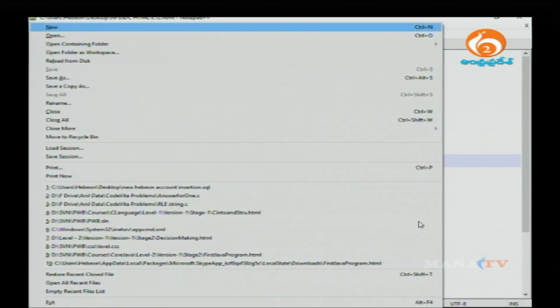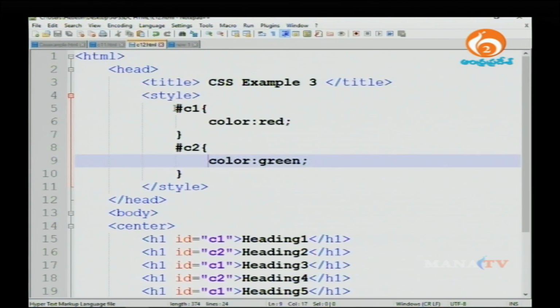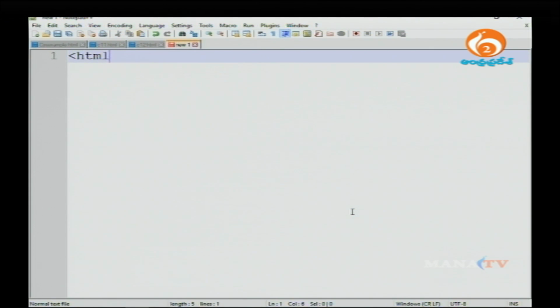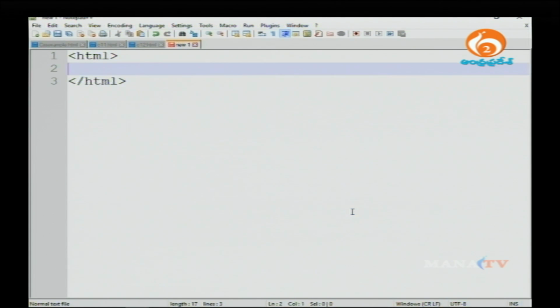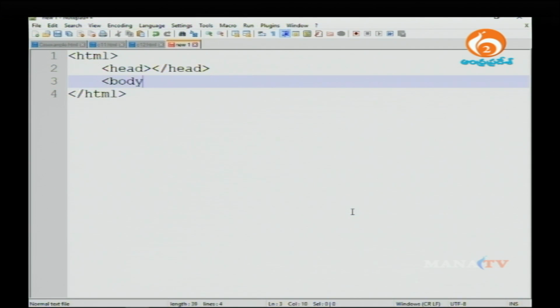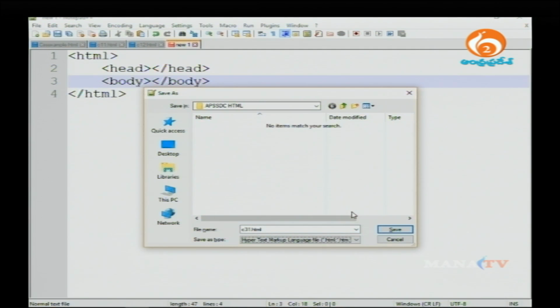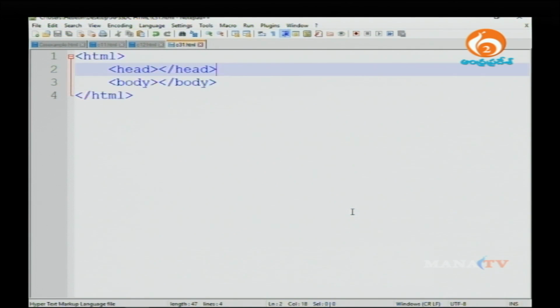All right. So, I am trying to use one more example. Within that example, I am going to show you how to apply. Here I am using the ID property, right. Now, I am going to use the class property. Okay. Let me create one more simple HTML doc with a head part of your browser and then a body part of your browser. I am going to save this HTML document as c31.html, with .html as the extension for my document, right.